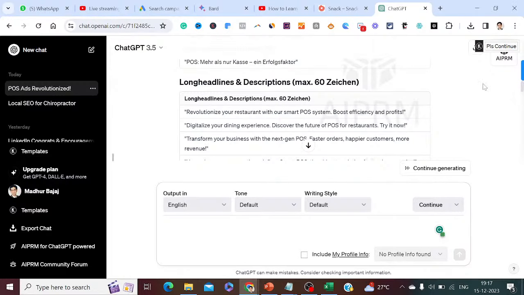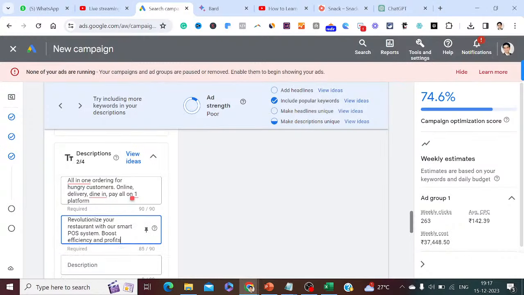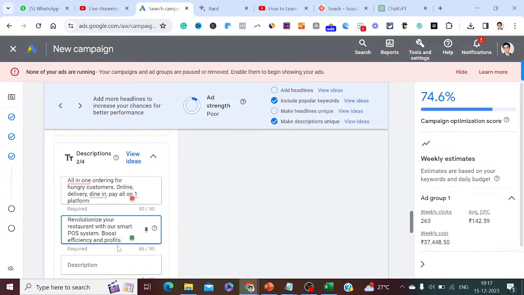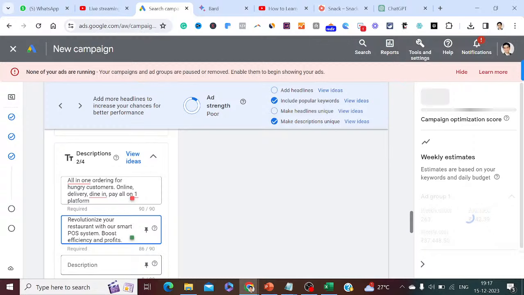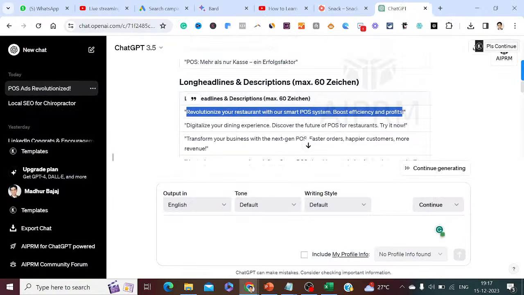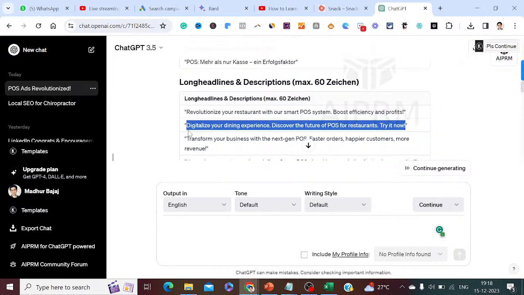Okay, you see, revolutionize restaurants with a smart POS system, boost efficiency and profits. Copy this from here. Okay, we have one more 90 characters description here. Digitize your dining experience. Discover the future of POS for restaurants right now.